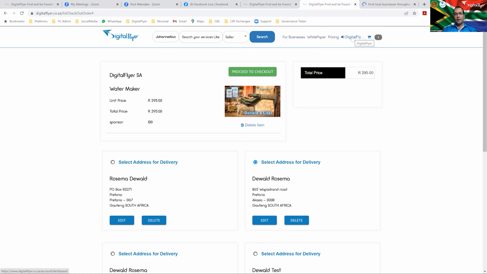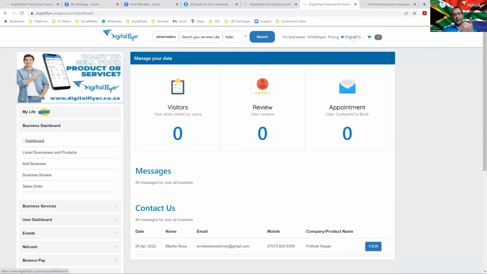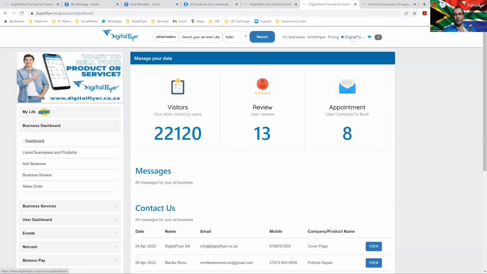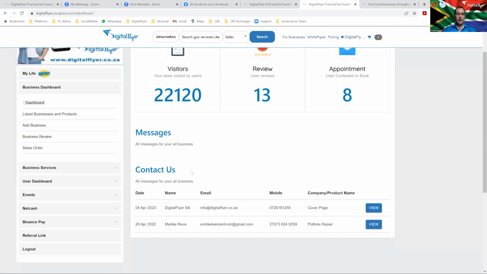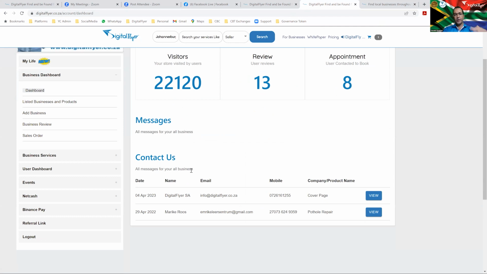Now, there you are. You've got a full-blown web page. Most businesses don't need more than that. And you've got a full-blown e-commerce store, and it's unlimited products that you can load up there. We will make it easier in the coming months, where you can upload a CSV file, and it will automatically load, especially for the companies who have lots and lots of products that they want to sell.